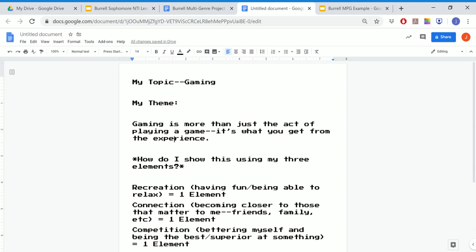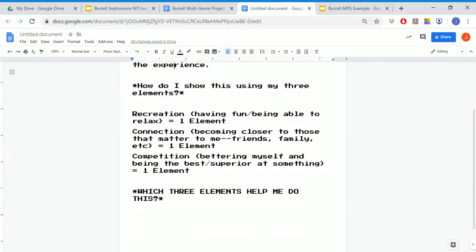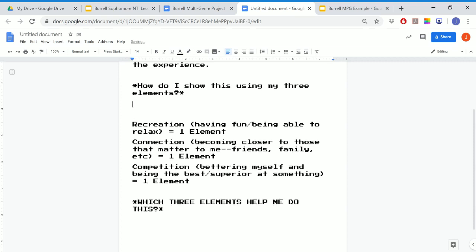You go from your theme to how you show your theme through the elements, which in my case was to break the theme down into categories.